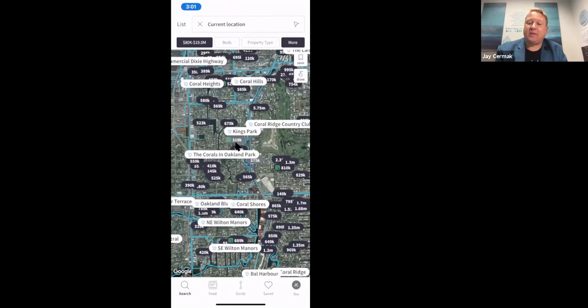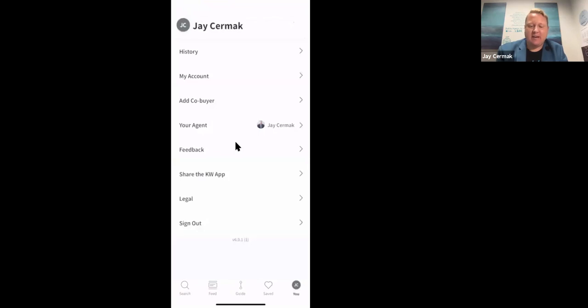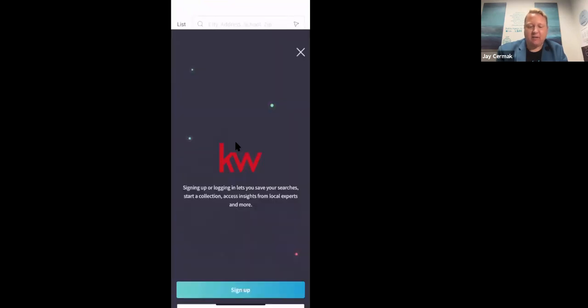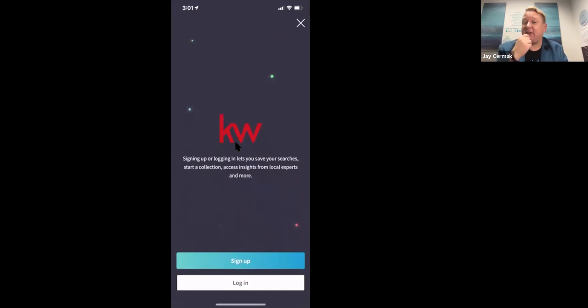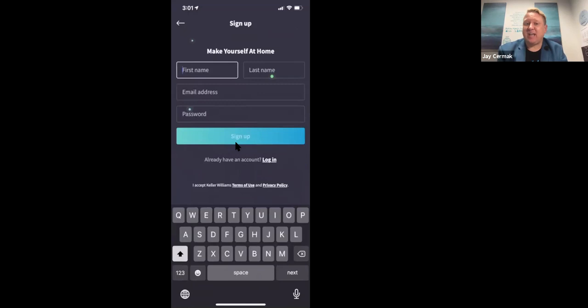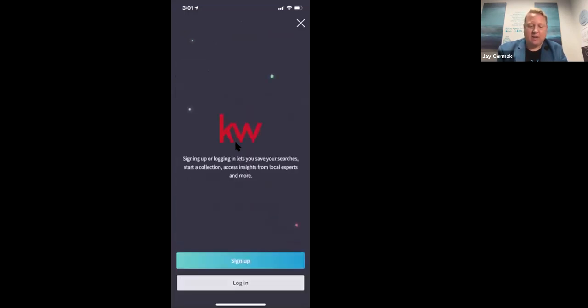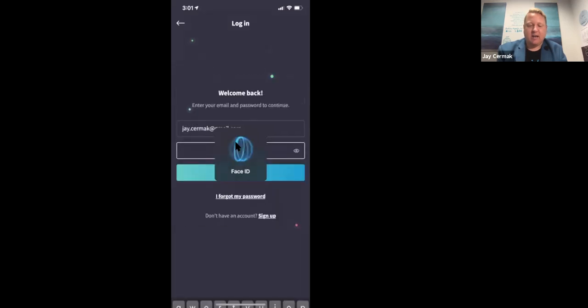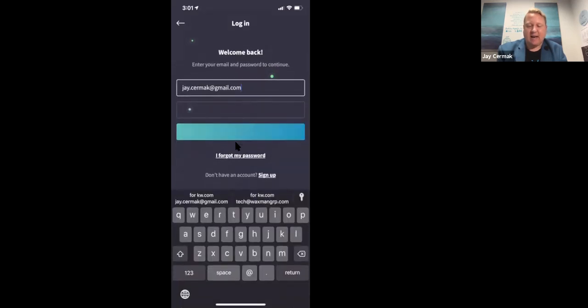And so what we learned about this app is the most important thing is to have it downloaded first. Then it's to come to the U tab and you need to sign in for an account. So I'm going to click sign out really quick. And if you get the app and it looks like this, be sure to sign up for an account one time and tell your clients. It's going to ask you to sign up, just register once and you're good to go. And remember, the sign up is just your name, email address, and password. Now I already have one, so I'm going to hit login. And then I'm going to log into this app.